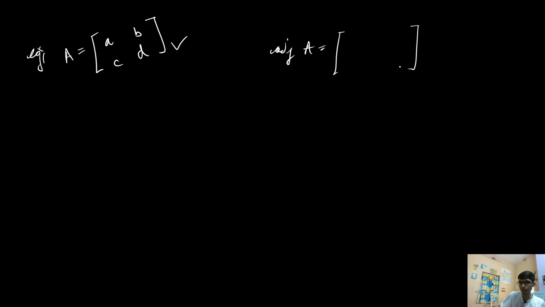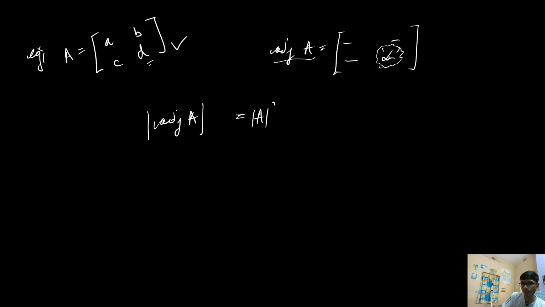Okay, and this particular adjoint is also provided, but the adjoint has been provided with some unknown quantity. Now there will be some variable terms over here. In the case of a 2 cross 2 matrix it is easy to calculate the adjoint, but in the case of a 3 cross 3 matrix these questions will come. They will give you some unknown quantity in the adjoint of A, and you have to calculate this unknown quantity. In this type of question you can do one thing: if the constant occurs one time, the determinant of this particular thing will be equal to the determinant of A to the power n minus 1. From here you can get the value of alpha.